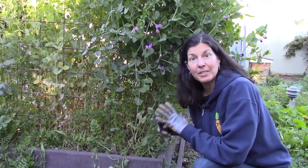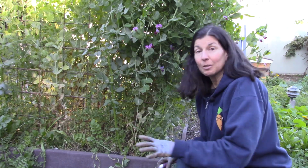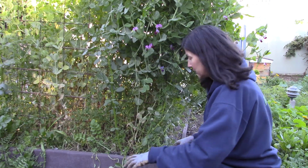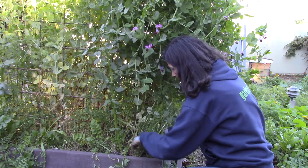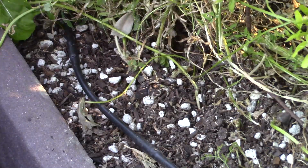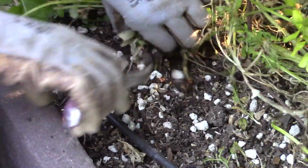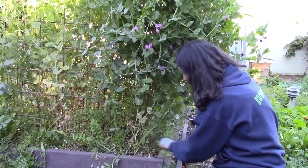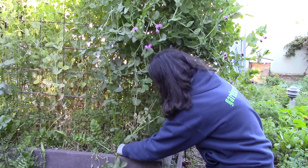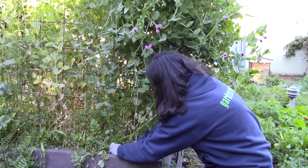I want the roots to decompose and disappear, and so I'm going to cut them down, leaving the roots intact in the soil for them to break down over time. But basically you're going to just take clumps of this and cut it right under the soil surface. And watch out for any drip irrigation lines that you may have. Now you can set this aside or just leave it where it is. It's all going to end up in the same place eventually, like this.